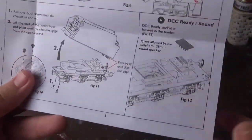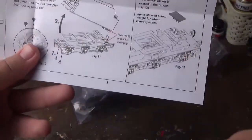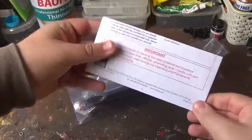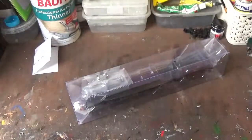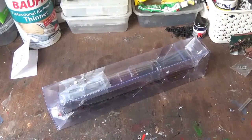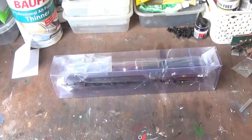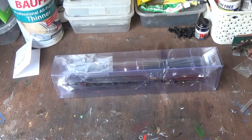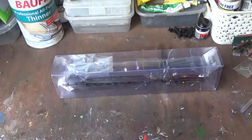And of course, it also mentions fitting a DC decoder and sound if you want to. So I shall put those instructions to one side and put them in my folder of instructions later, which is where I keep them. Sorry, I've just knocked the tripod. Do excuse that. I do tend to keep my instructions separately. I have a separate folder for Batman instructions and a separate folder for Hornby instructions.